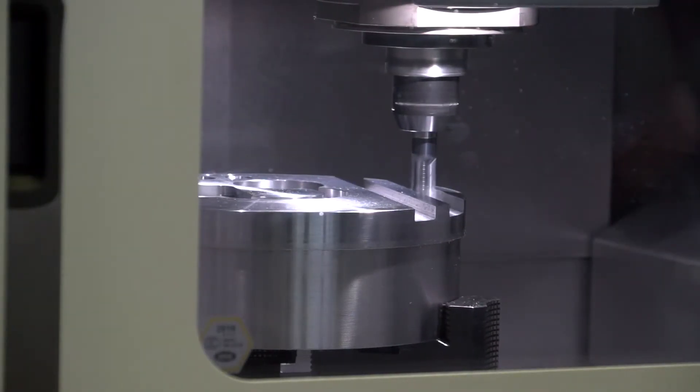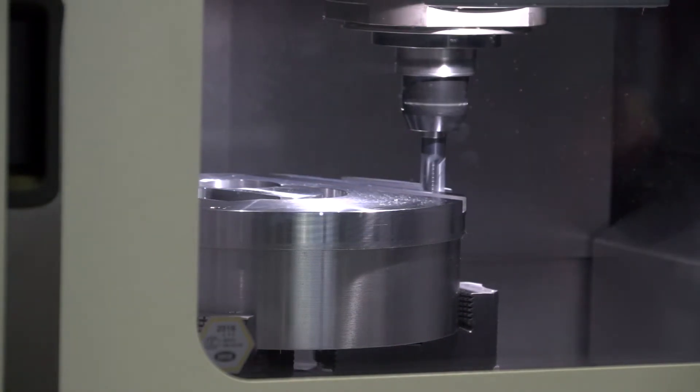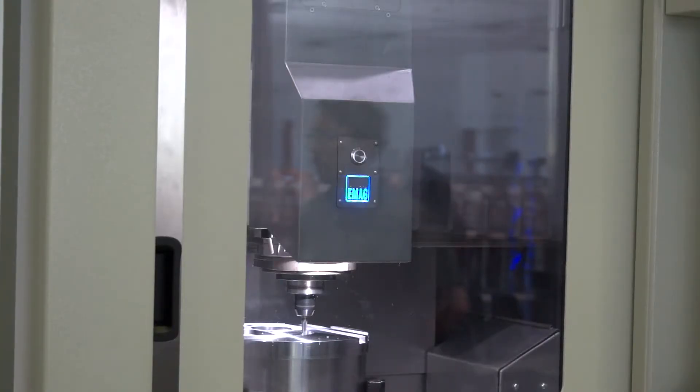So here we have our VMC 450 MT machine — that's a combined turning and milling operation with an 80-station tool magazine on the side, enabling us to machine quite complex components combining turning, drilling, milling, and tapping. Once again, we'll come into a more detailed interview a little bit later. And I know we've got a full five-axis machine coming later in the year — yes, that's certainly planned. It's due to come into EMAG within the next couple of months and it's going to be one of the stars at EMO in September this year, and we look forward to our customers coming to see the introduction at EMO.